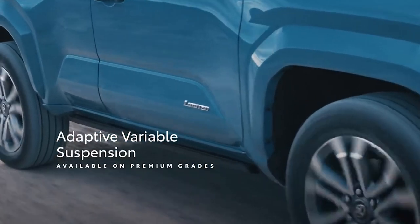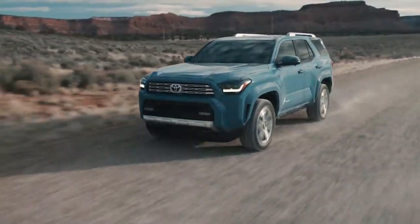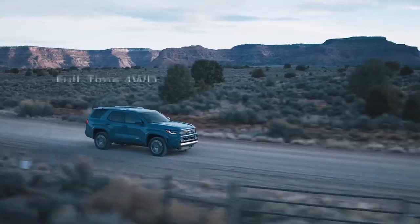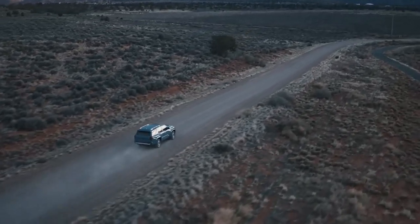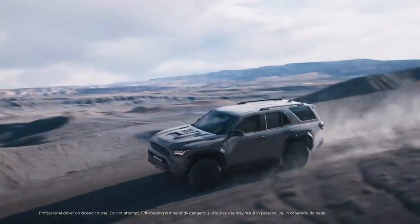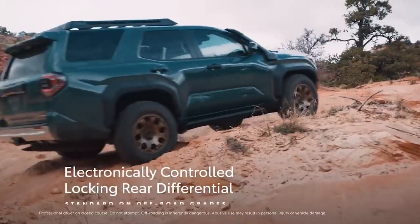If you're heading off-road, the available 3D multi-terrain monitor will help you keep your eyes on every angle of your pickup. And when it's time to tow, the TowTek technology package makes tapping into the 4Runner's amazing 6,000-pound towing capacity really easy. Even with all these benefits, can it compete with the competition? With how much buzz this pickup has already created, we can totally see it finding a place in the market. Even with tough competition like the Ford Bronco, the Toyota 4Runner brings enough to the table to be a worthy consideration for many people.